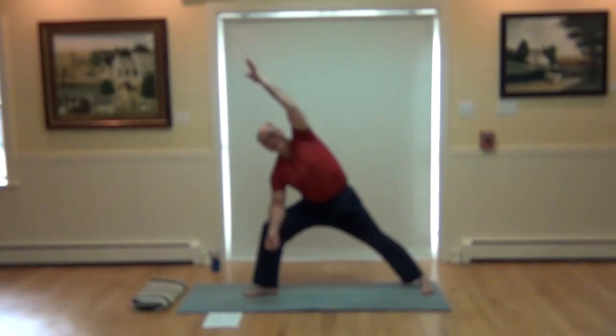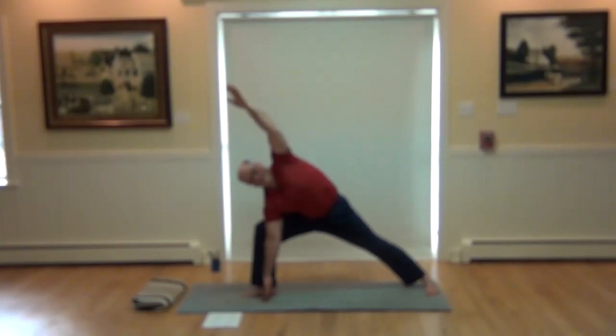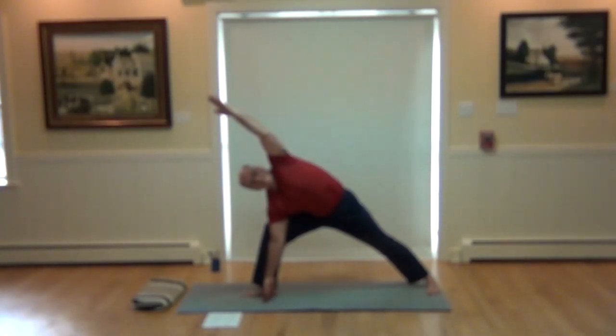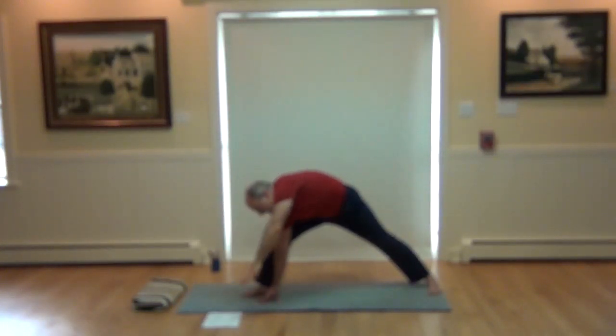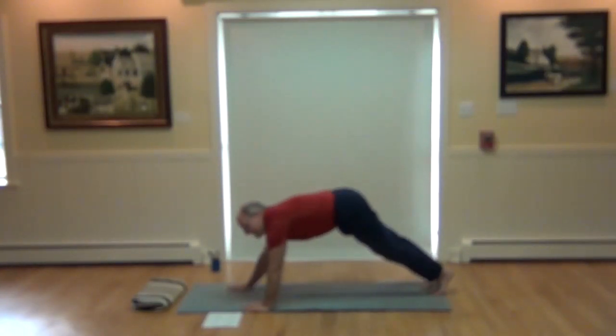Maintaining that strong core energy, drawing in through the navel, lifting up through the pelvic floor. Maybe you're going to reach down. Lengthen the breath so you can stretch even deeper. And lower the hands to the mat. Step the right foot back to downward facing dog.